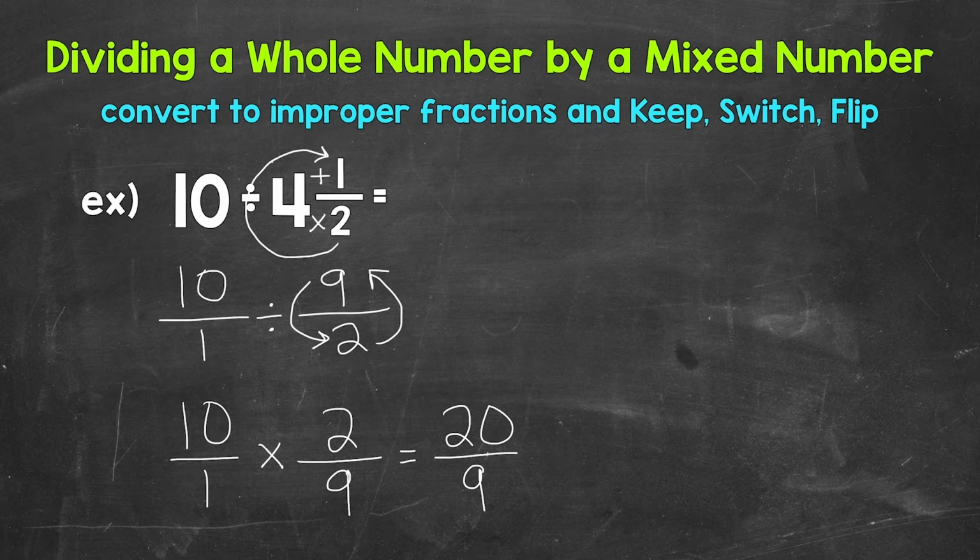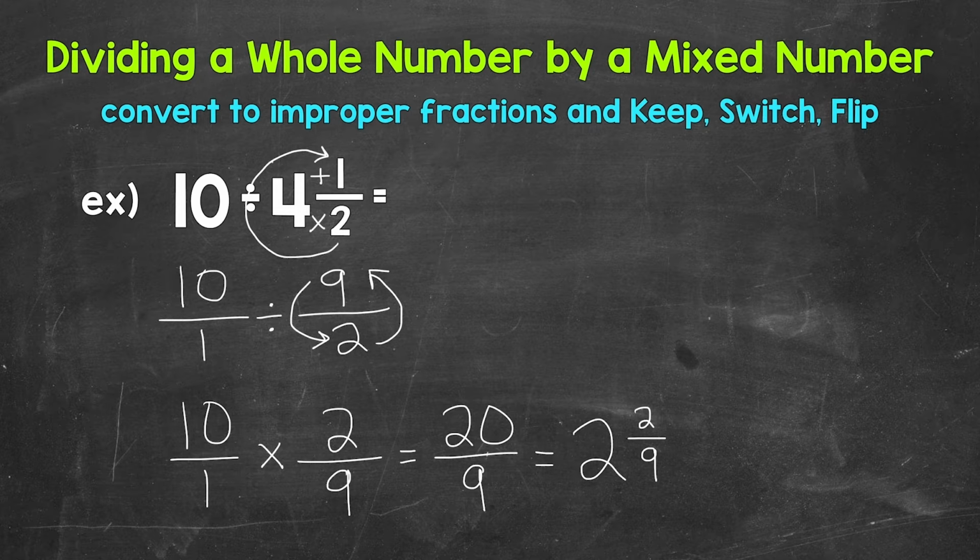So let's convert it to a mixed number by dividing the numerator, 20, by the denominator, 9. So we have 20 divided by 9. How many whole groups of 9 in 20? Well, 2 whole groups of 9 in 20. That's the whole number of our mixed number. Now we don't hit 20 exactly. 2 whole groups of 9 gets us to 18. So we have a remainder of 2. That is the numerator of the fractional part of the mixed number. And then we keep the denominator of 9 the same. So we end up with 2 and 2/9.